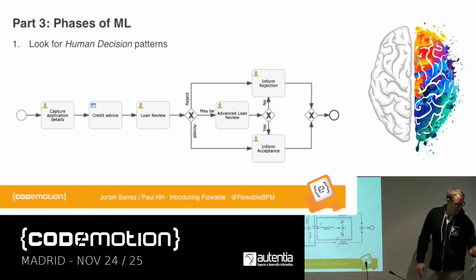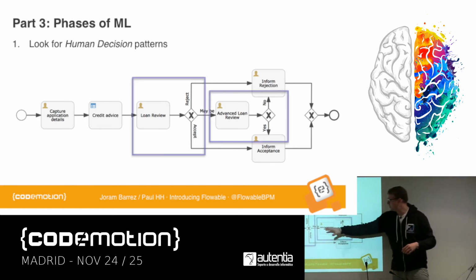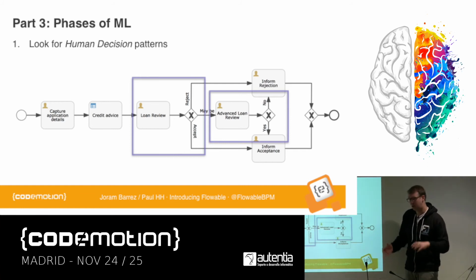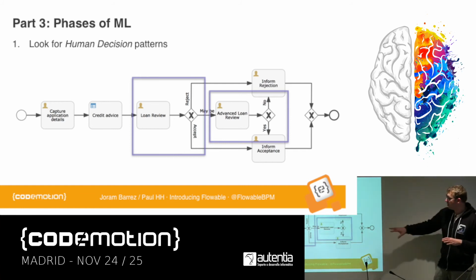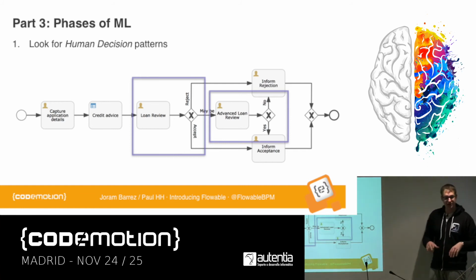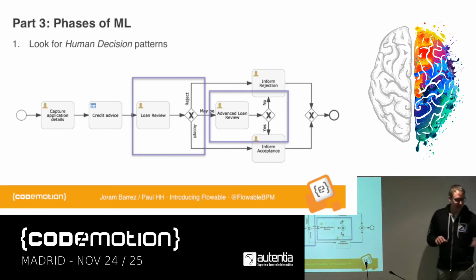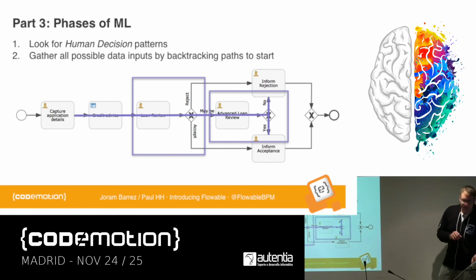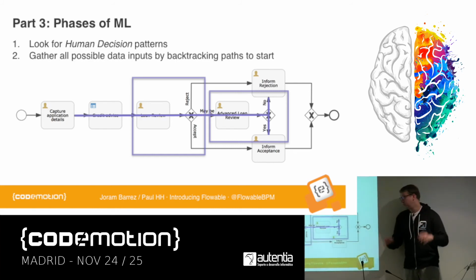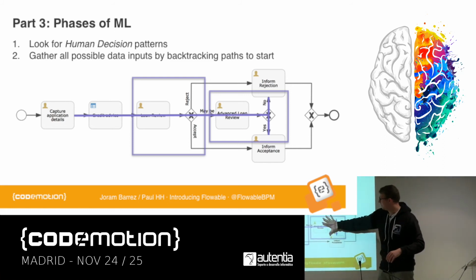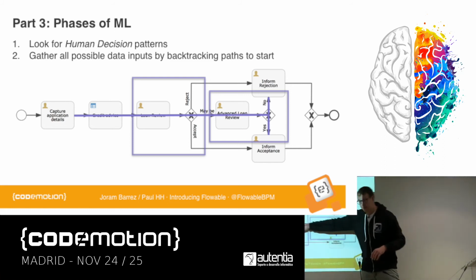So visually, it is this. In this particular process, we've got two of these patterns. So our algorithm is going to look for these patterns in our process. And this can be done on a generic level. It's not based on any specific process here, but it's going to be done generically. The next step is once we have these patterns, we're going to trace back, right? So suppose that we take this pattern, we're going to trace back to the very beginning.